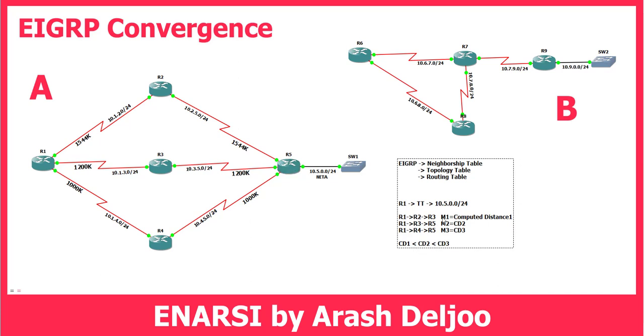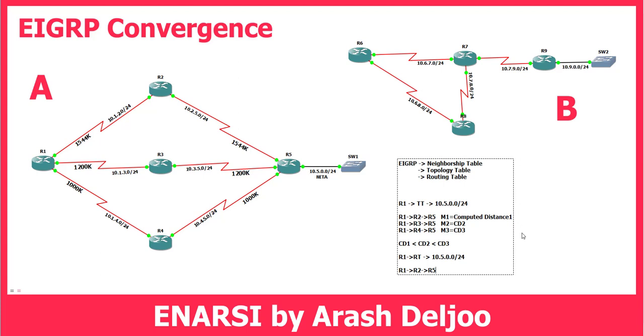Okay, this is R1, R2, then R5. Because of that, we can expect that in the routing table of router 1, this is the routing table R1 RT, for the 10.5.0.0/24, we are using the path from R1 to R2, and after that to R5. You know it, and this is not so new for you.